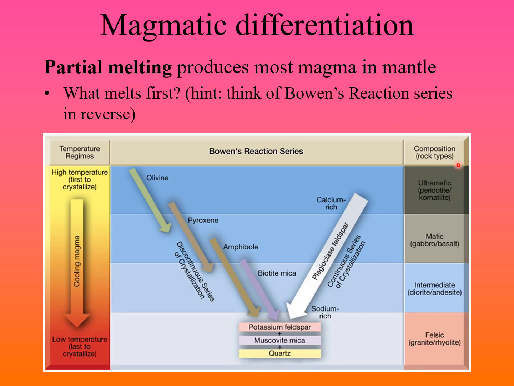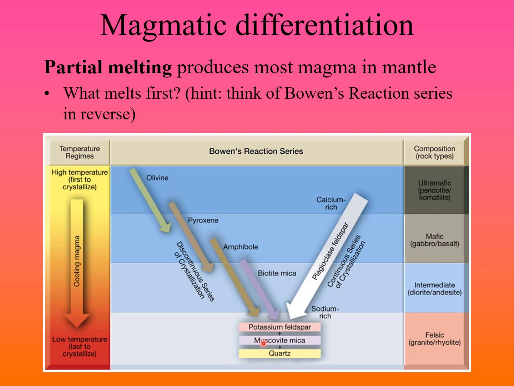So for partial melting, that's what produces most of the magma in the mantle. So when it's at a deep pressure, okay, and a high temperature, so high pressure, high temperature, it's mostly solid-ish mantle rock, right? But then if we introduce volatiles or we get some kind of changes in the pressure as stuff is moving further from the core and up towards the crust or even entering into the crust, we start to get that mantle rock melting.